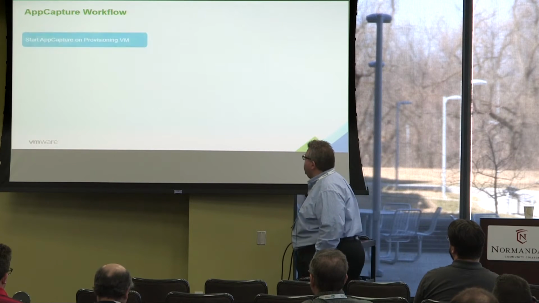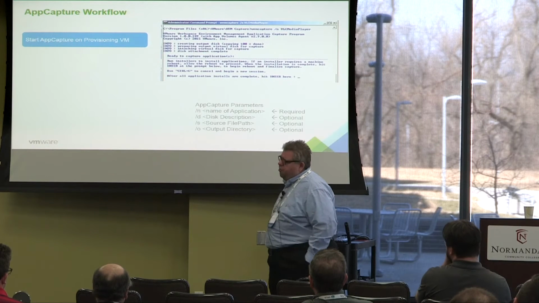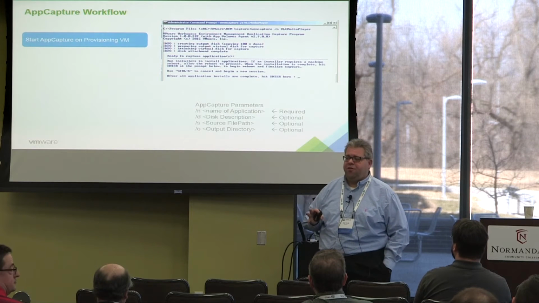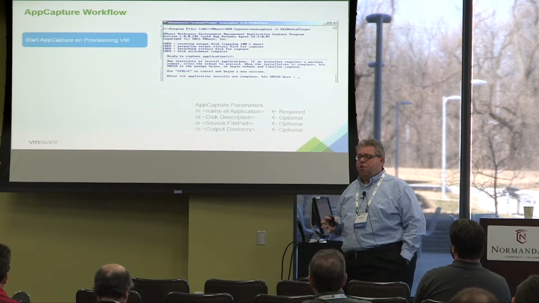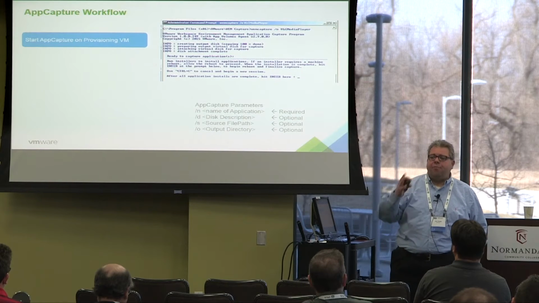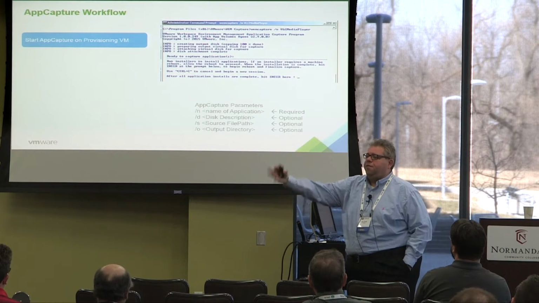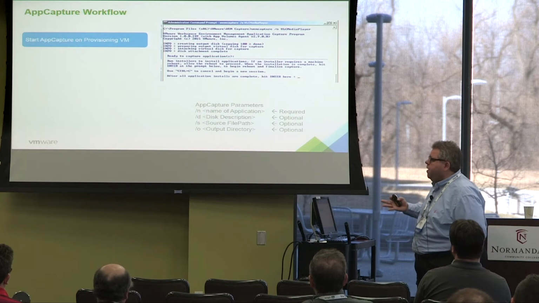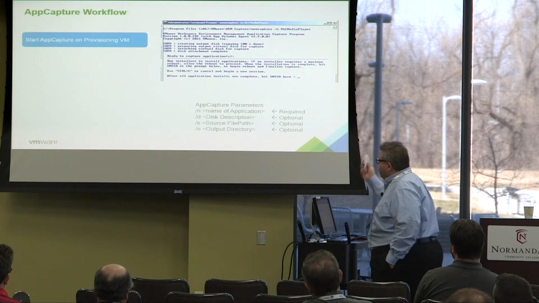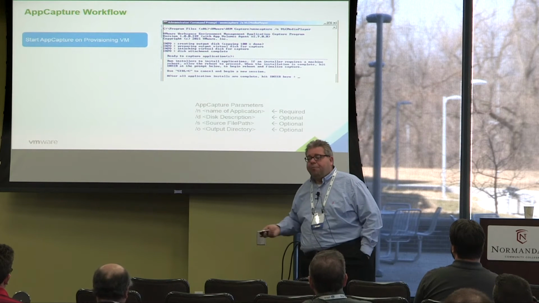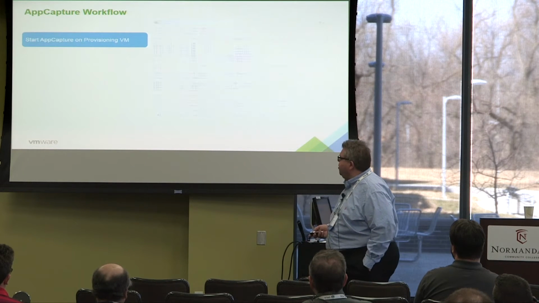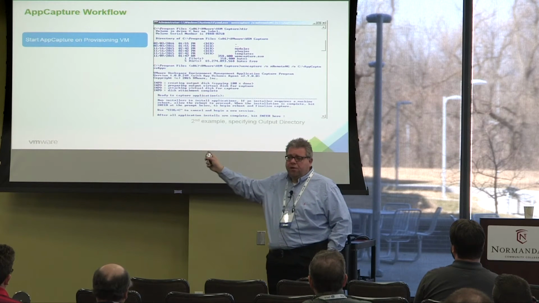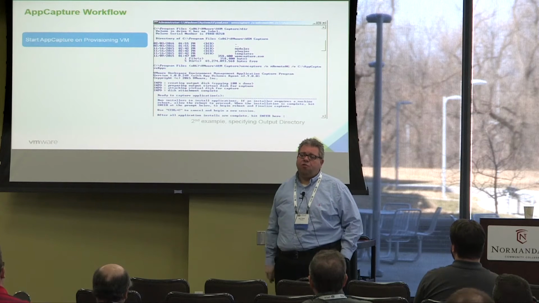So just to give you an idea what this looks like, app capture is a command line. Now, the advantage of this is we can automate this process. So we can automate the process from capturing the application all the way to dropping it in the file share on App Volumes so that it's available to be assigned. So it's really pretty flexible that way. All I've really got to do is give the application a name, and then I basically start my install process. I can also specify the output directory so that it goes directly into that file share if I want it to.